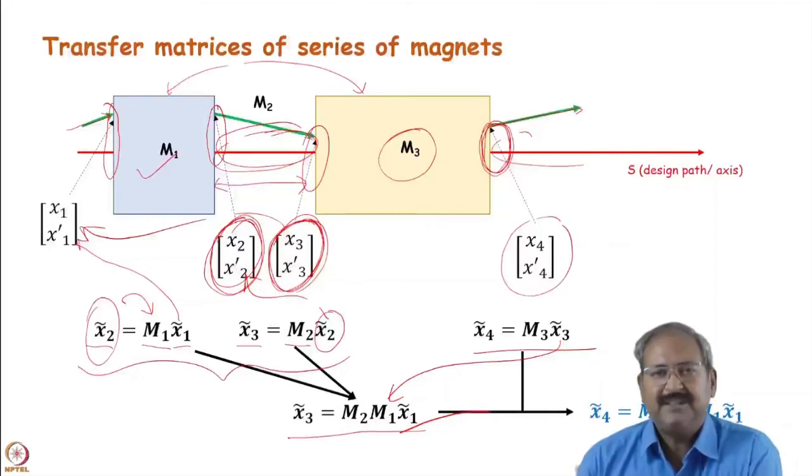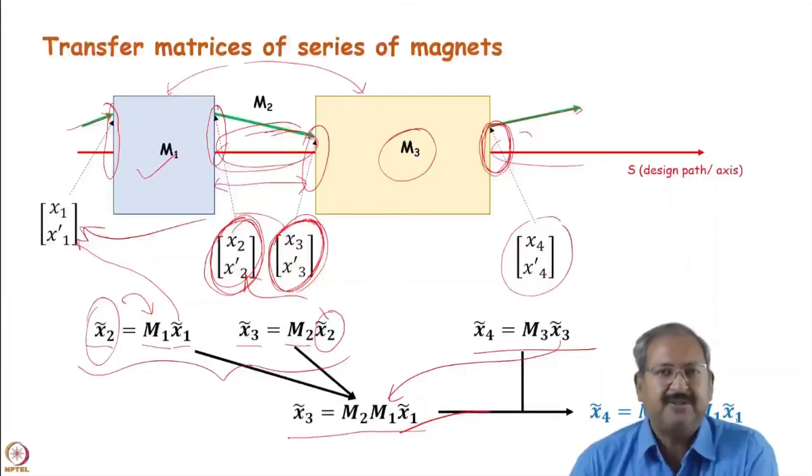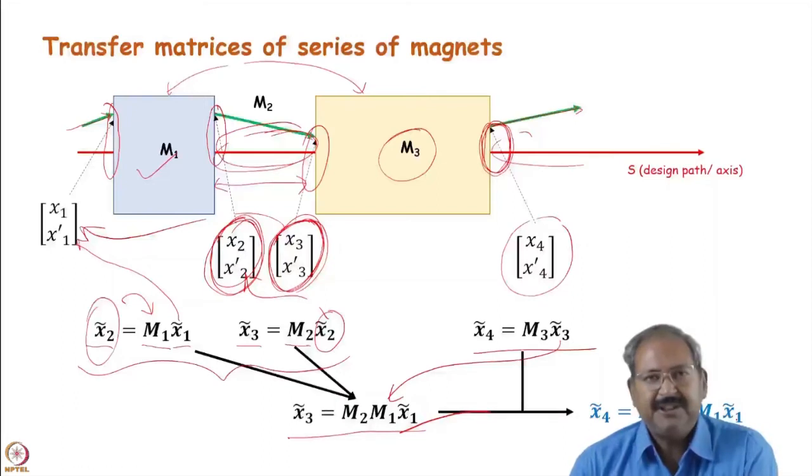So it is quite easy. You just have to multiply the matrices of each magnetic element in the correct order, and you will get the overall transfer matrix of the optics. And if you put the initial condition at the beginning of that matrix product, you will get the final. In this manner, you can obtain the particle trajectory throughout the optics. So using matrix methods, you can easily compute the trajectory.